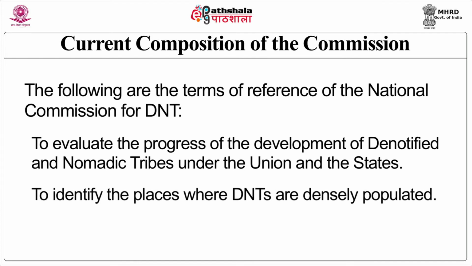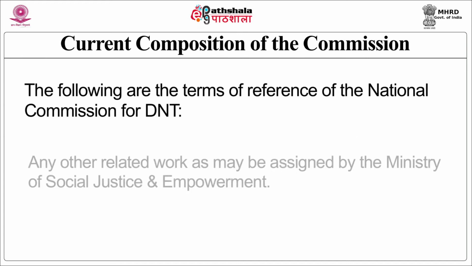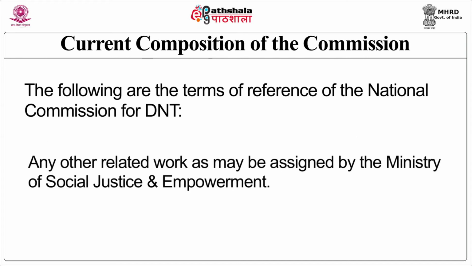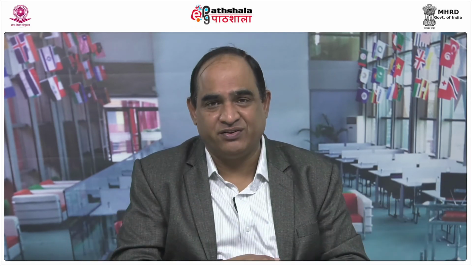It was asked to identify the places where these communities are densely populated and suggest appropriate measures in respect of denotified and nomadic tribes to be undertaken by the central government or the state government concerned. Its functions also include any other tasks that could be assigned by the Ministry of Social Justice and Empowerment. And in pursuance of these terms of reference, this commission undertook many activities.